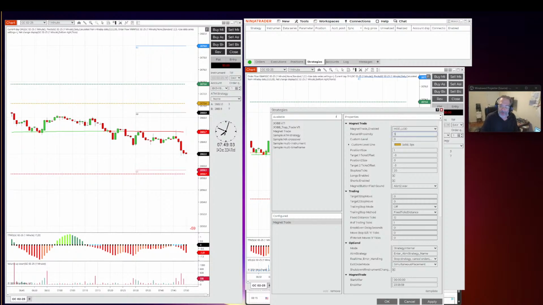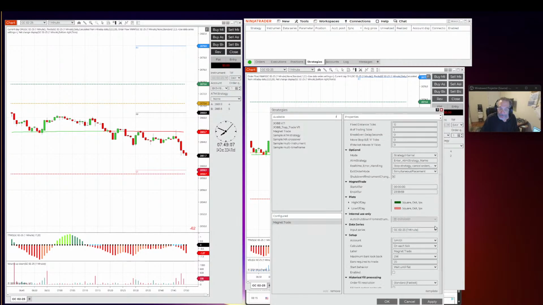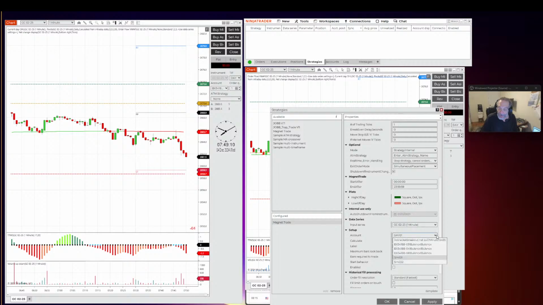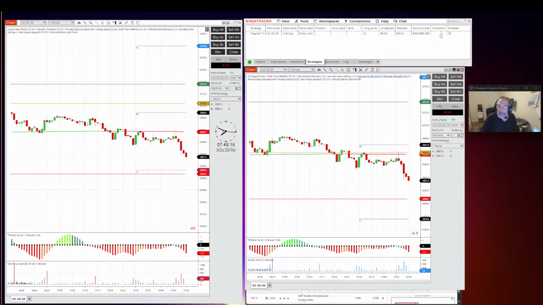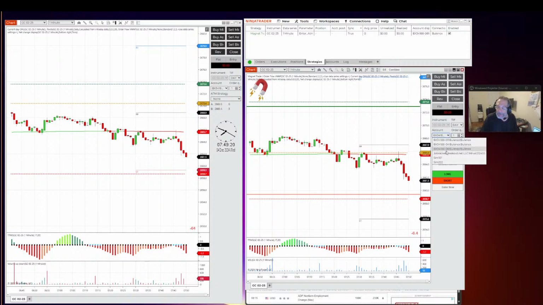Let's put a 5% proximity, just for fun here. Put it on number 6. Enable the trade. It's almost a fill. I would want to be filled right in this area here. That's where I'd want to get filled.